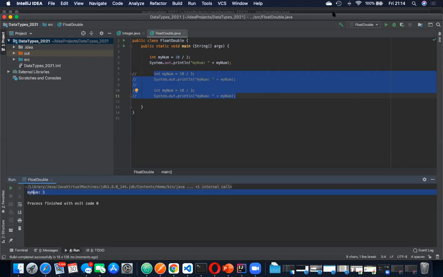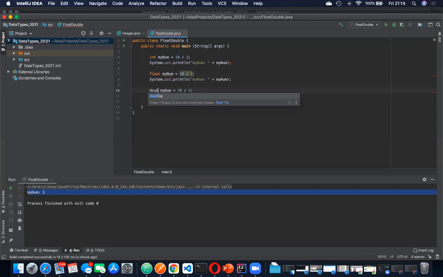So those that got 3, well done. But for those that said 3.333, I'm going to show you how to output the other decimal places, assuming you want to use that. So I'm going to use float, and I'm going to use double.